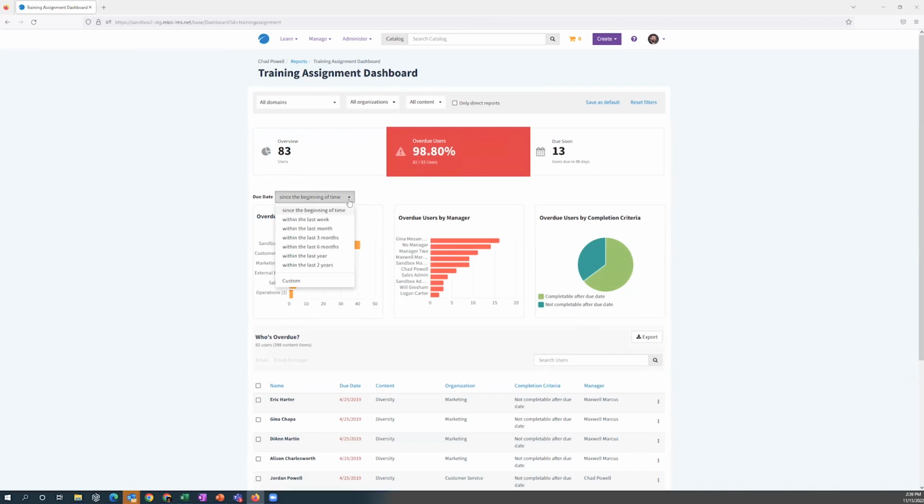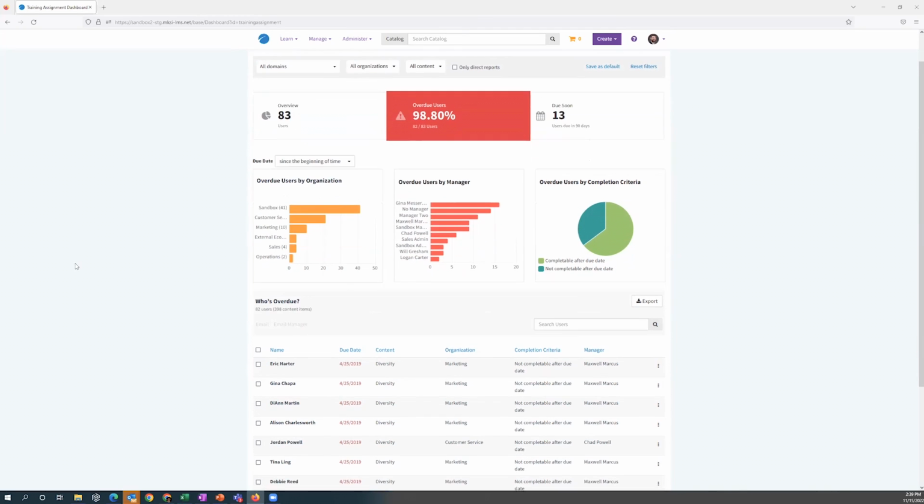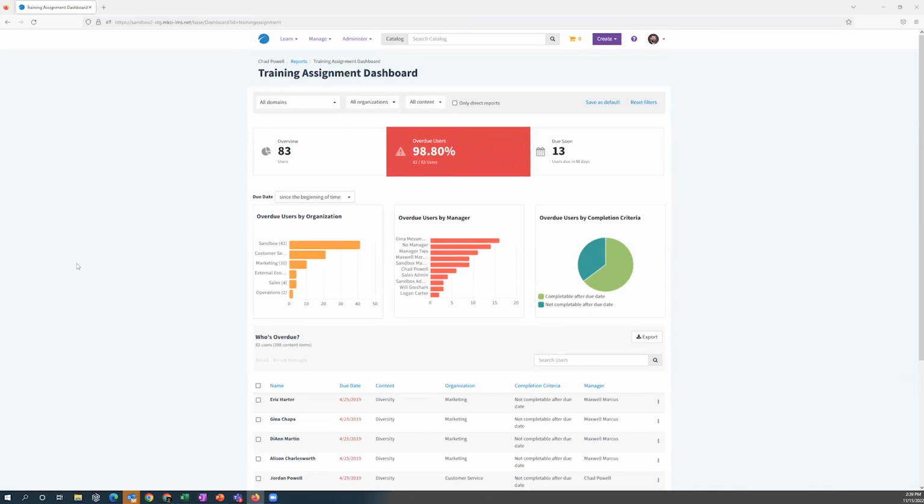I could refine this if I don't want to see people from the last few months, but we're going back to the beginning. So this overdue tab should show you everybody that is overdue, regardless of when they were assigned or due.